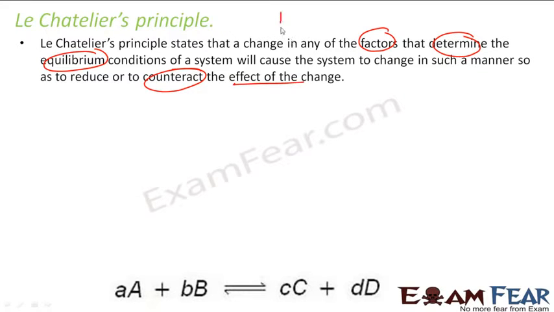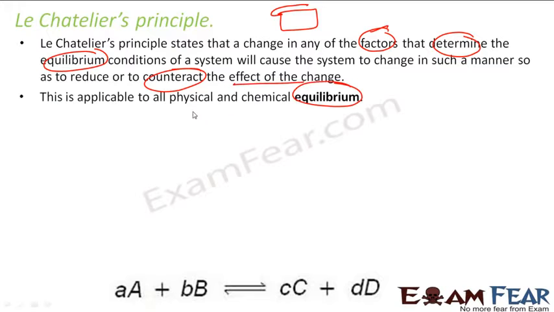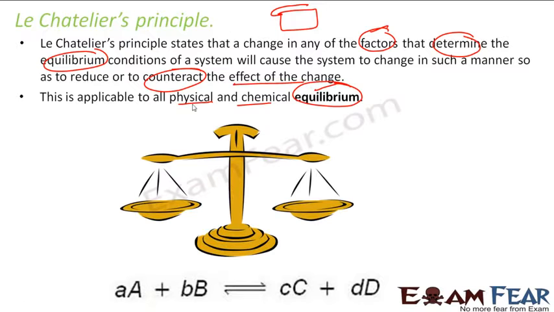So everything is in an equilibrium, right? For example, if someone gets more stressed for the exam, the guy will do something, maybe some yoga or dance, to de-stress himself, because the student always wants to be stress-free. Similarly, the system wants to be in equilibrium, and if one of the factors that determine the equilibrium is changed, the system will behave in such a way that it counteracts the change. This is applicable to physical and chemical equilibrium both, but only in the case of equilibrium.